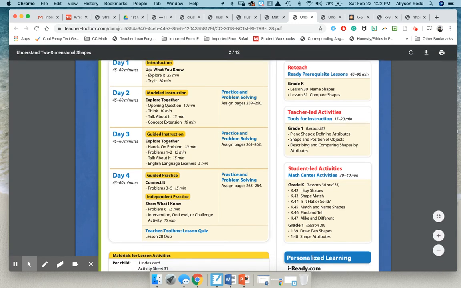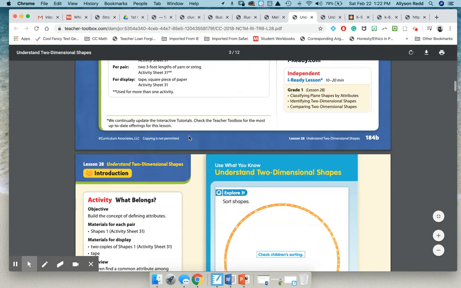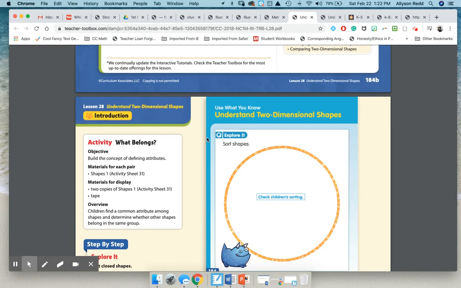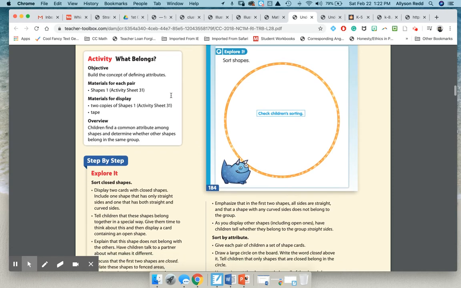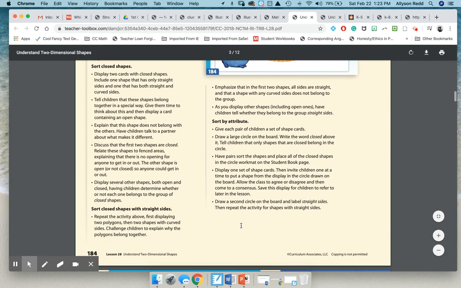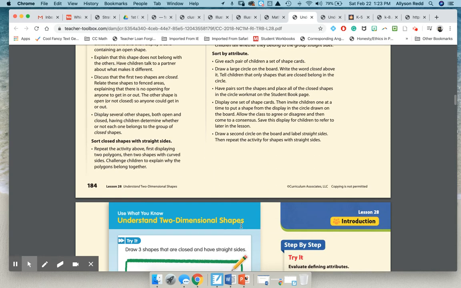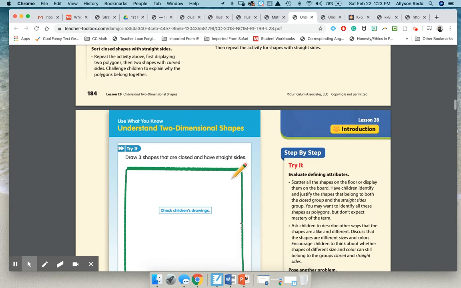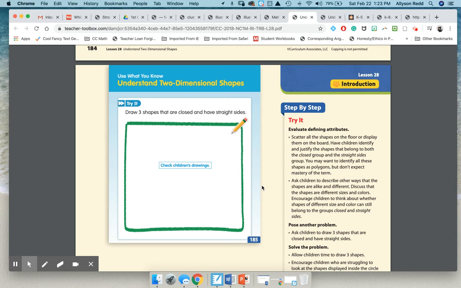So for instance, use what you know, that is day 1. So I go down here to use what you know, making sure to read all of this information around here. And that it would be lesson 1, right? Along with this page as well.